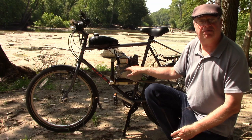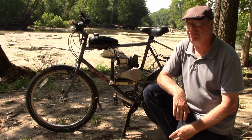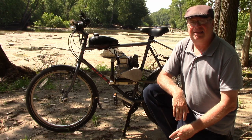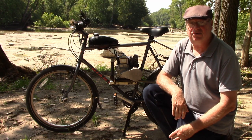Transmission, it has been fine and is doing well in spite of being told that it wouldn't hold up. It's holding up well.